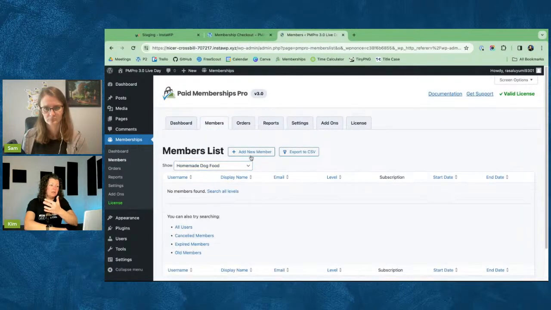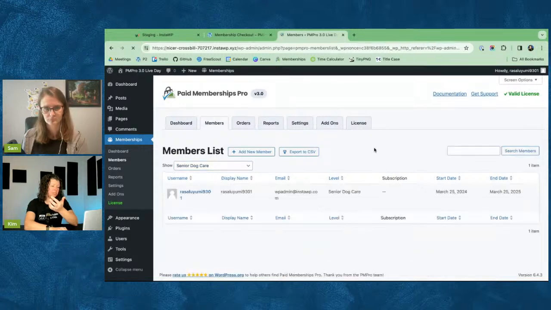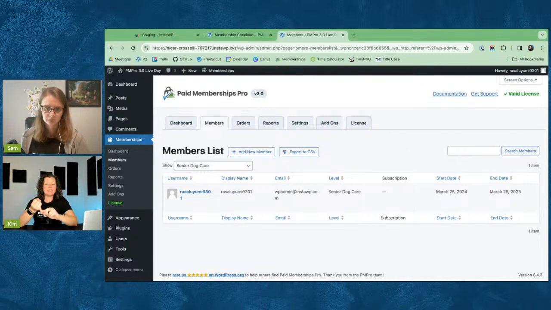I can see, I know there are none. Wait, what did we buy? We bought senior. So if the levels are distinct and it's not just like a price adjusting field at checkout or kind of an add-on thing that's tacked onto an additional level, then you get that reporting. You can see all the people who bought that, which is nice to do. So I don't know what's stopping you from upgrading and having all of those 8 levels in the same group and keeping it as is.